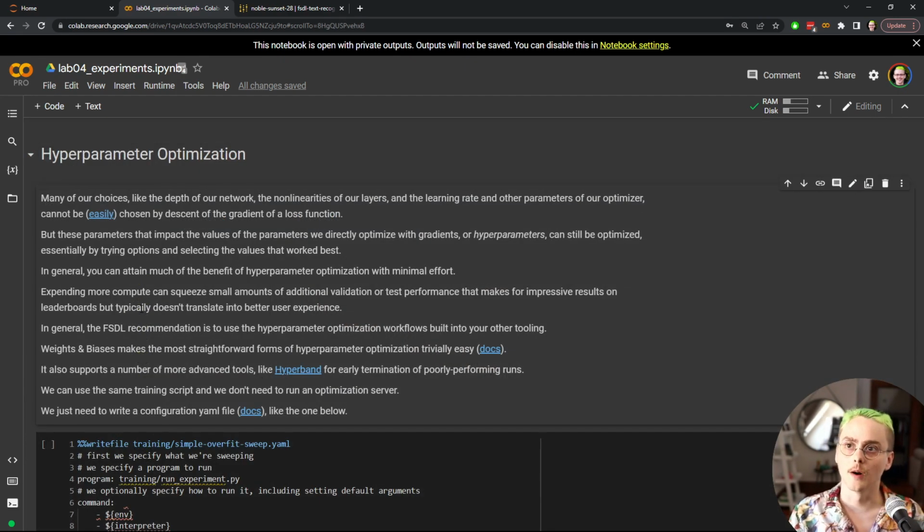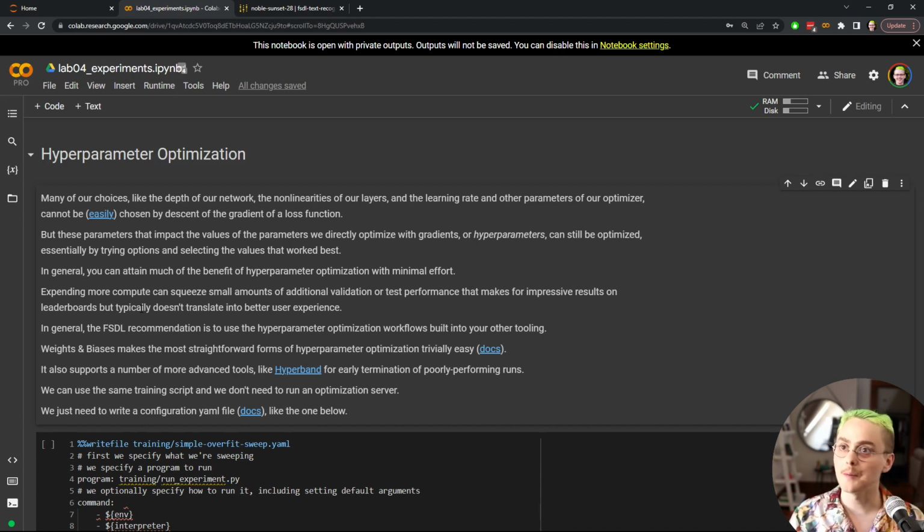In addition to running individual experiments carefully chosen where we want to see the impact of changing some single parameter or changing some single piece of code, there are times when we want to run lots and lots of experiments. And the most common workflow for that is when we want to optimize the hyperparameters of our machine learning system. So these are the things like the learning rate and batch size, or the number of layers, or really any of these configurable pieces of our system that we don't optimize by gradient descent.